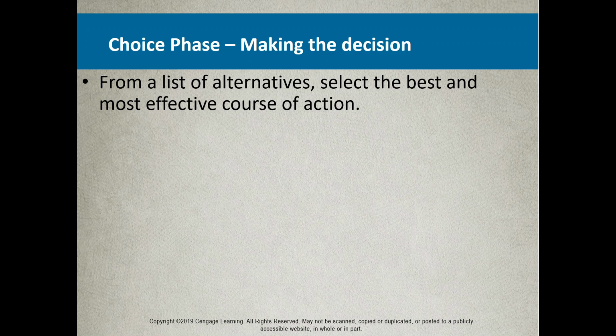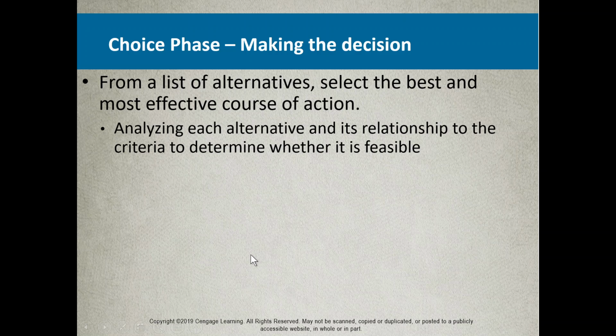Once you've gone through the intelligence phase, you've gone through the designing question phase, now you have to make a choice. So the choice is from a list of alternative options that you might have. You want to, of course, select the best and most effective course of action that is going to profit or benefit you in making that decision. You want to make the best choice. Sometimes you can have multiple choices that are good, but some might be a little bit better, or they might be a win-win type of situation, or it might be longer term. It really depends on the goal of the company and what they're trying to achieve, right?